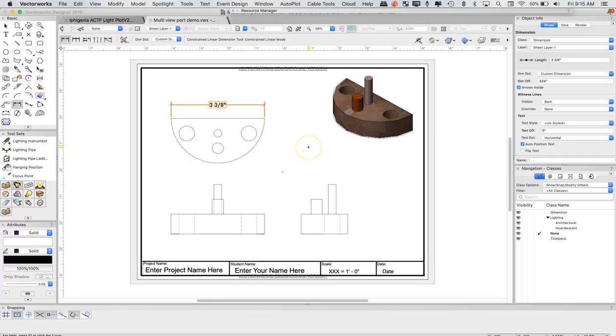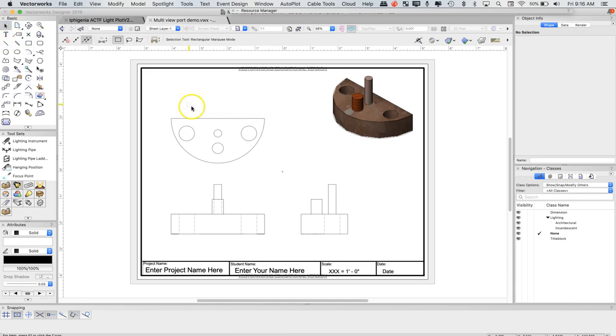You notice that this is 3 3/8 inches. Now, if you look at the printed out project, that's not right. If you remember a little bit more, you probably remember that you need to double click, and all of the dimensions need to be placed inside of the viewport.